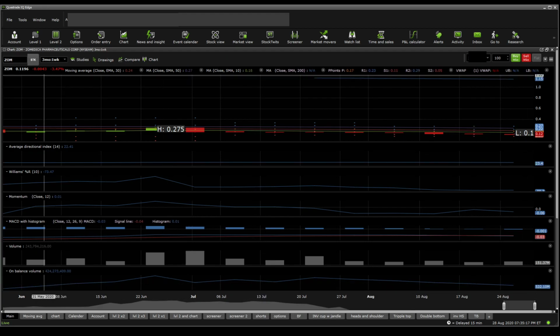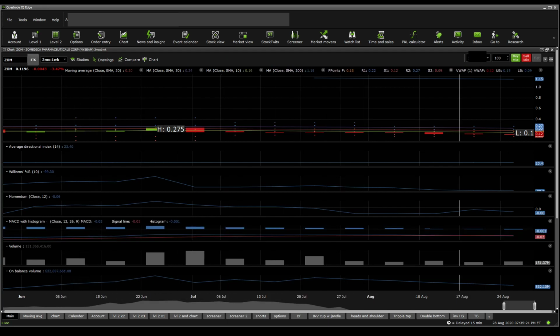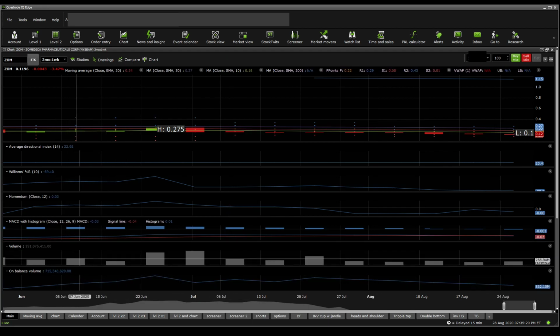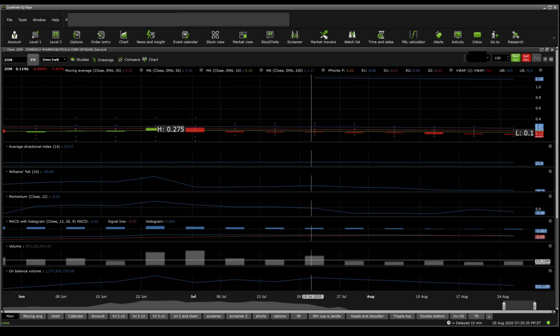Now, on the 3 months, 1 week, and I'm doing this one just only for the MACD, you get to see that it has been seeing a decline. And this week, where it mostly indicated a reversal, I'm also doing it just for the unbalanced volume and the volume. You get to see that the volume here has picked up just a little bit from last week, but from where it was on the 19th of August, there seems to be a lot less interest than what we had now.